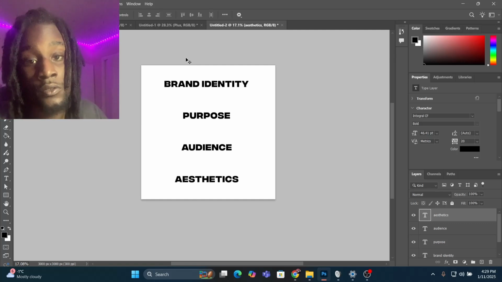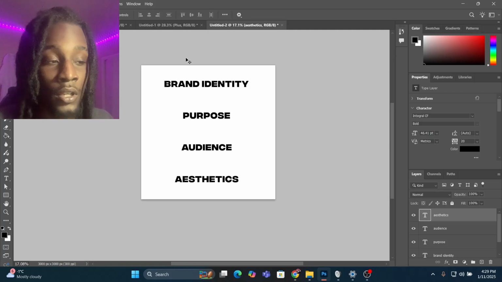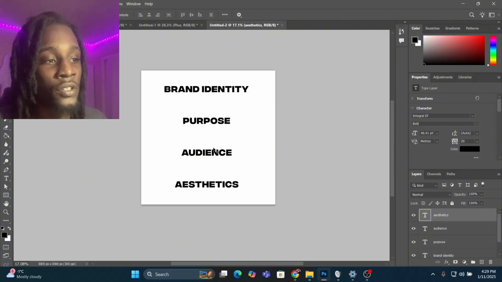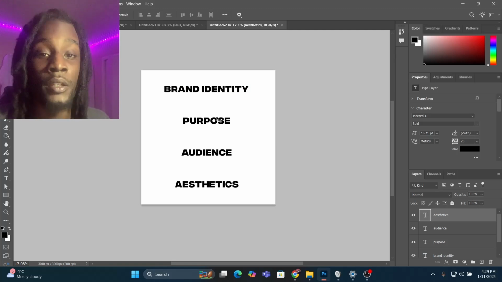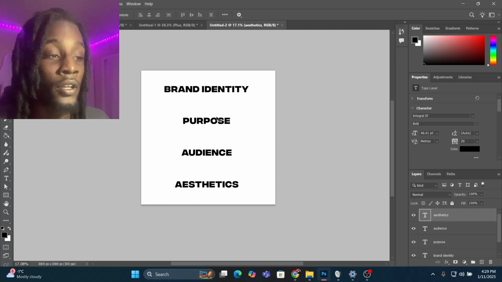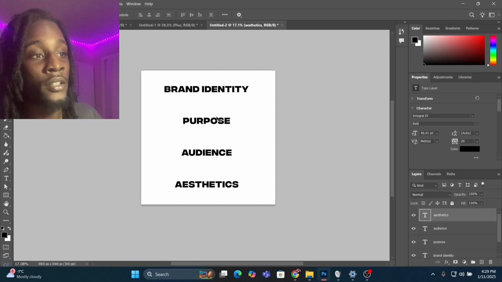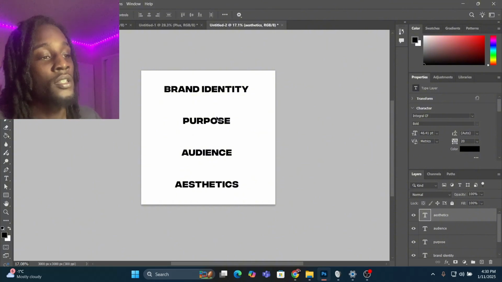Also, this could work for any other business. This model could work for anything else you do. It doesn't necessarily have to be a clothing brand. This structure could be for, I don't know, any product, or food product, or whatever you want. This is what's going to break down what it is exactly that you want with your brand and where you want to take it.